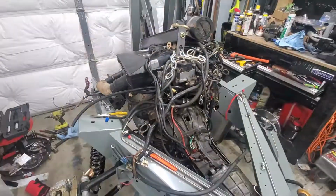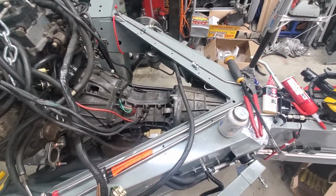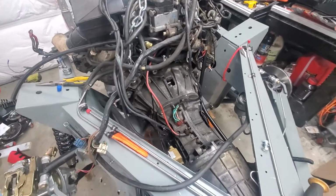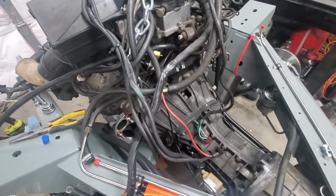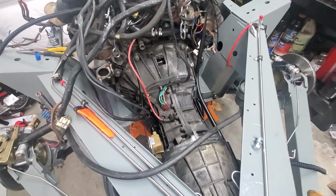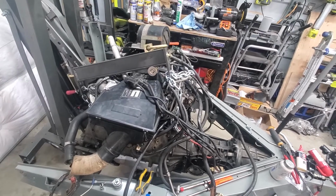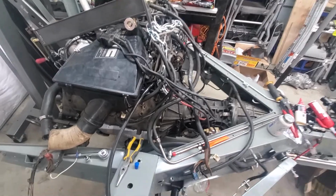Let me zoom out a little bit. The transmission, this is the automatic transmission, and it is bolted up to the engine. There's a torque converter in the middle that sits between them, and that is all torqued down and good to go. I'm actually missing one of the bolts that holds the engine and transmission together, so I'll be ordering one of those a little bit later. And everything is still just set up here right as it came off the hoist, so I haven't taken off the chain or anything yet. But yeah, that's installed there.